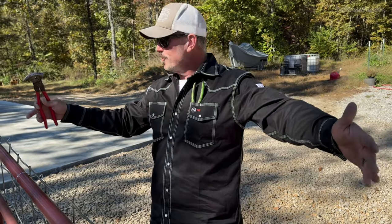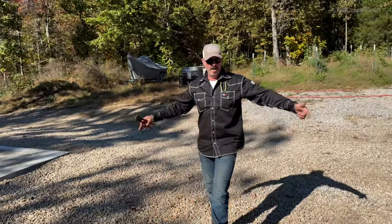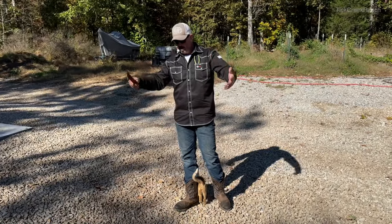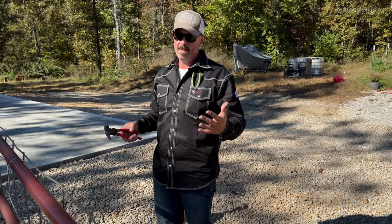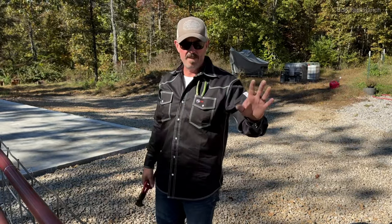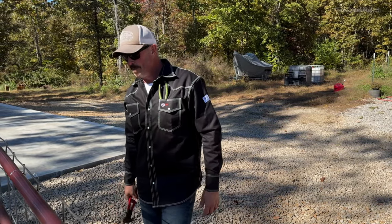Eventually, we're going to just add those two panels out the front here and then relocate the gate as the flock increases in size so we can overnight more animals in it. A lot of folks say, get a livestock guardian dog and all that. And that's good and great, except that's just not going to work too well for us, the way we're set up. We already have plenty of dogs and keeping them separated. And I don't want to listen to a livestock guardian dog barking all night.